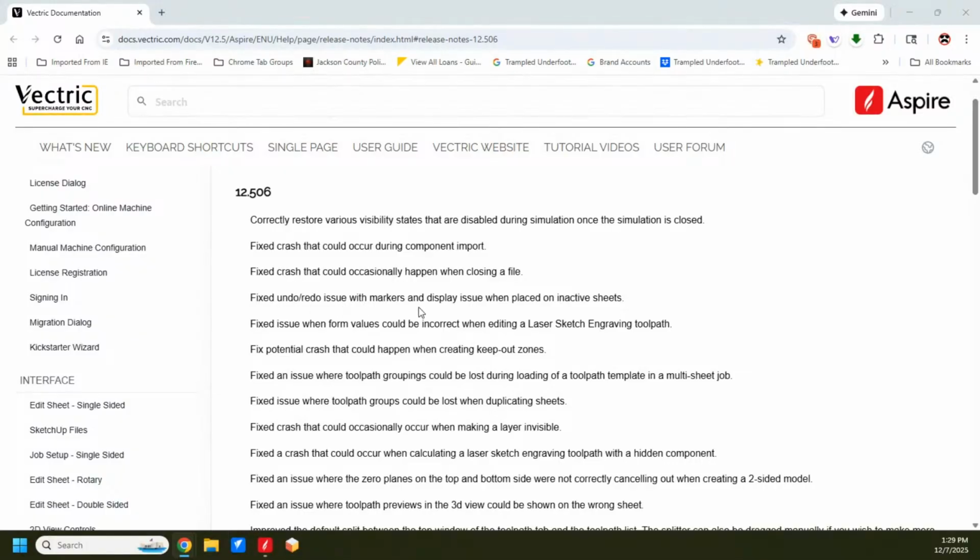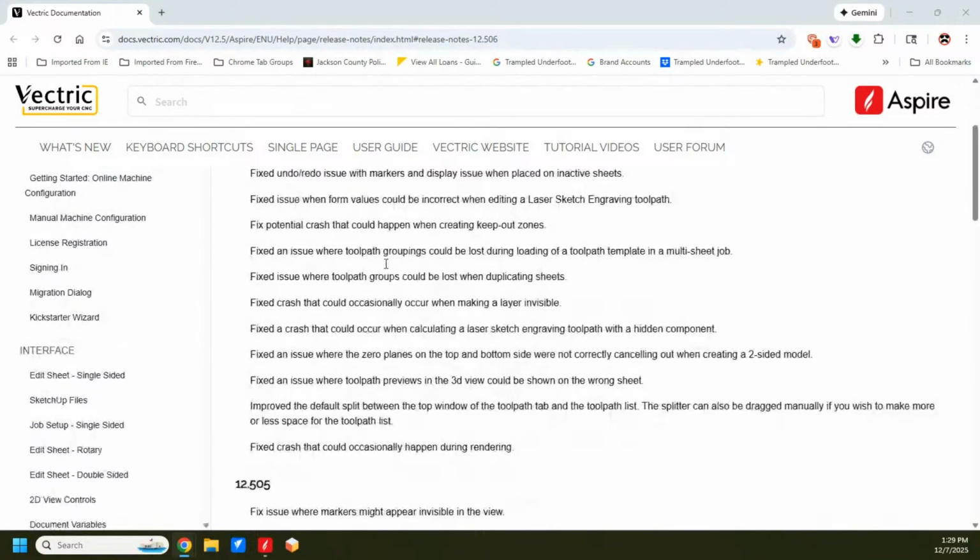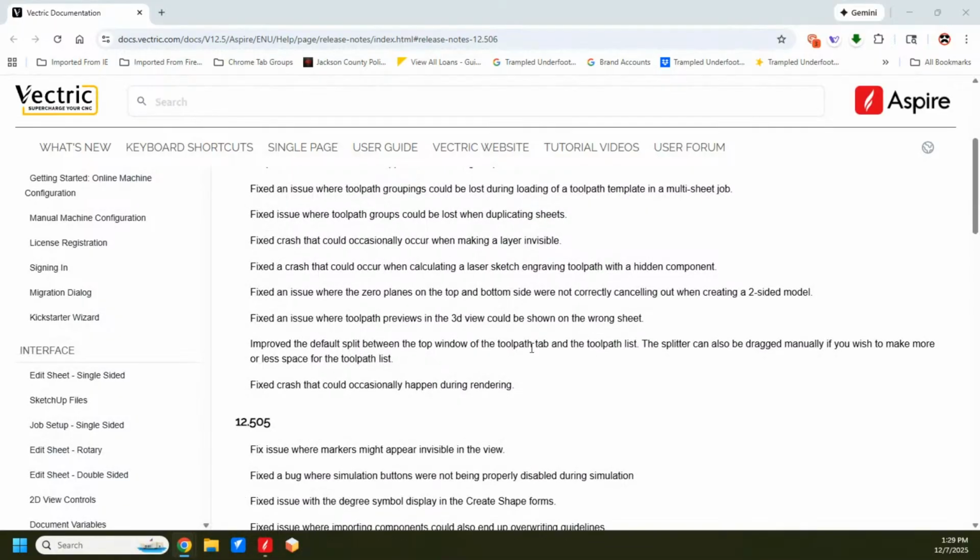Fixed an undo redo issue with markers. Fixed an issue where form values could be incorrect. I mean, there are a lot of issues, a lot of crashes that they can only beta test so much. There are so many variables. They don't know your computer. They don't know what you have running in the background.